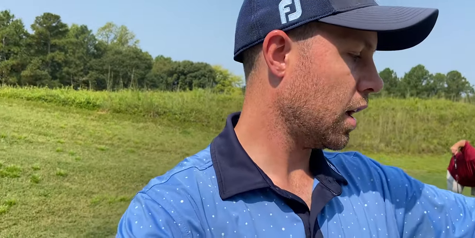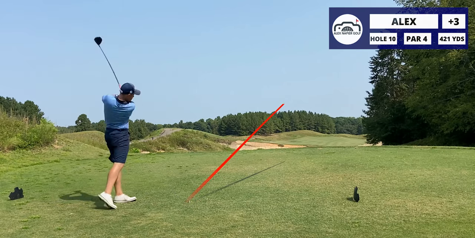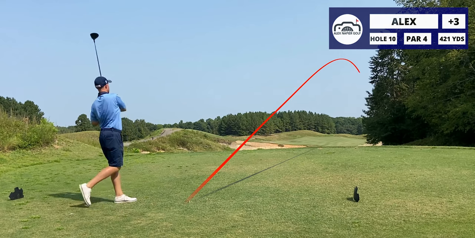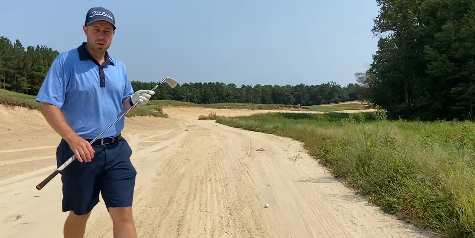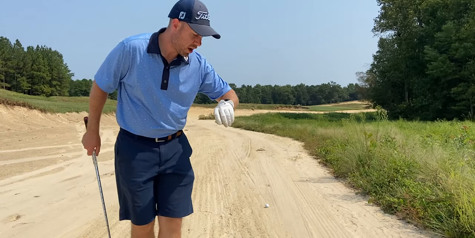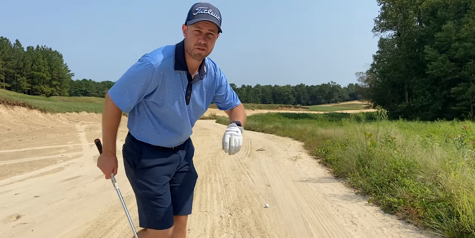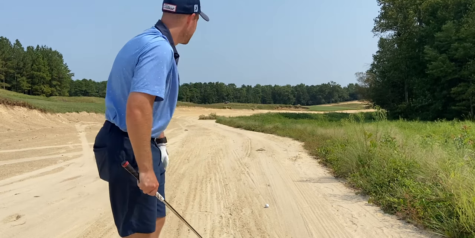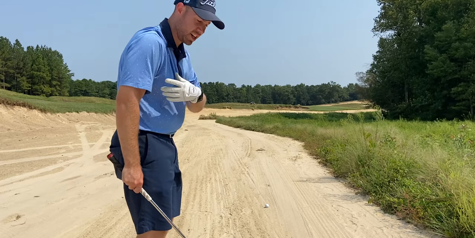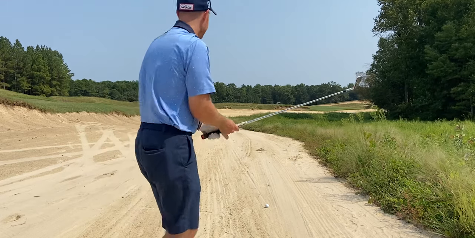All right, we're here on hole 10. It's a par 4, a little bit of a dog leg right, sand all up the right side. According to Shot Scope, I've got 149 yards to the front. Flag's about 150, so I need to make clean contact here and just try and get it on the green.